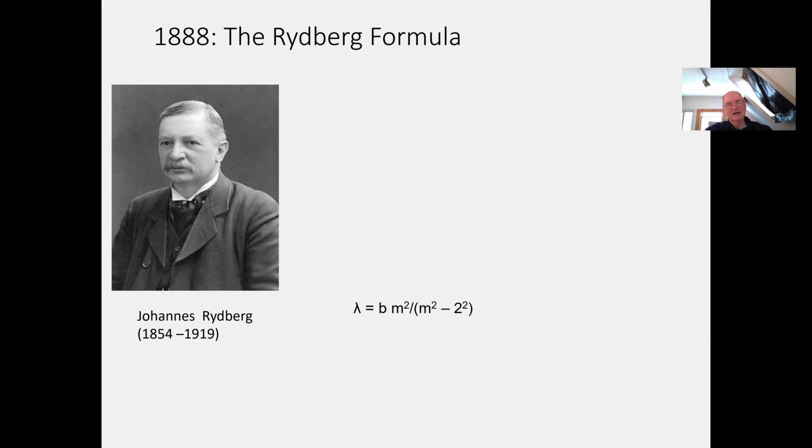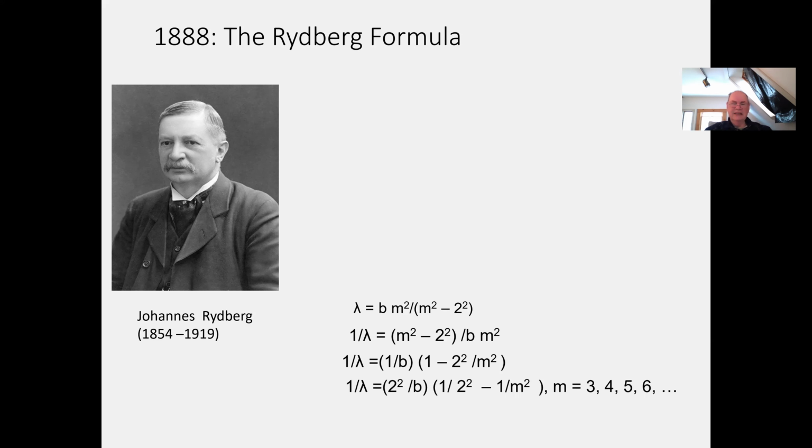A real physicist, a Swedish physicist by the name of Rydberg, said, well, let's take a look at this formula of Balmer. Very, very good formula, very nice. Let's do a little algebra with it. Let's first of all turn it upside down. We'll turn both sides upside down, okay? And let's factor out that funny b of his, put it outside, 1 over b. And then finally, let's factor out that 2 inside there. It's a little weird.